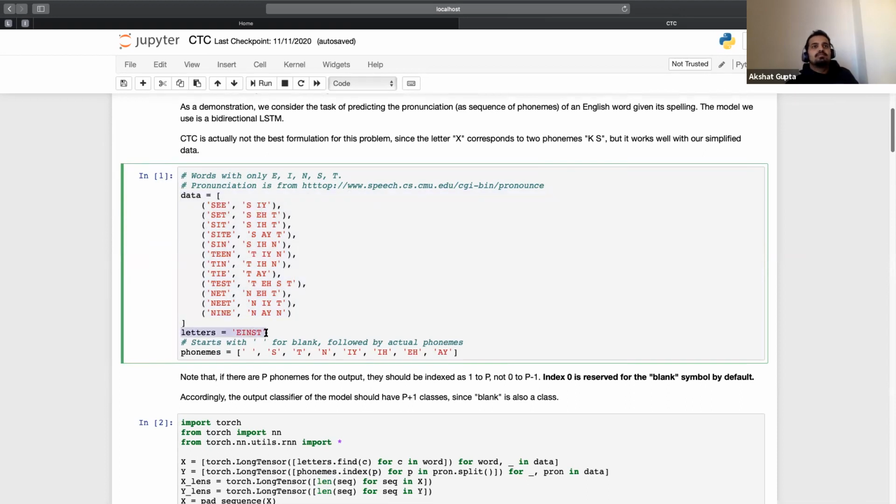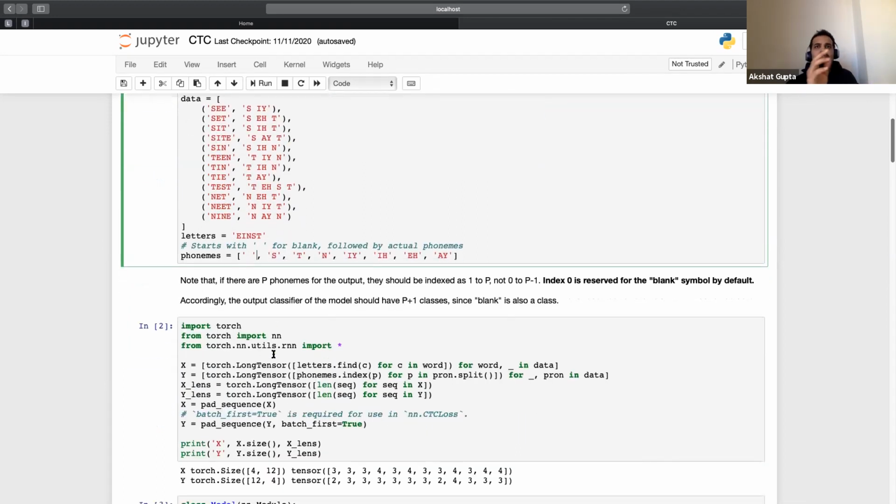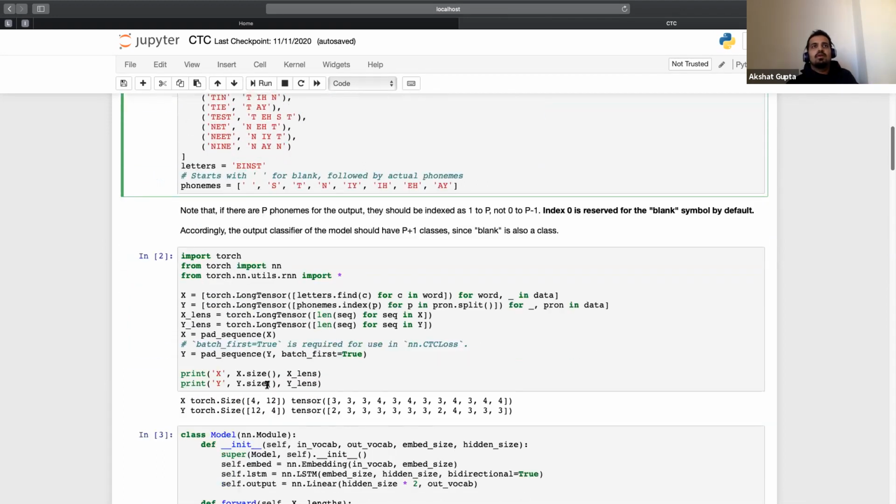And this is our test example, Einst, which should be Einstein. This is a vocabulary of words, and we have a blank symbol here, and again that corresponds to the blank I was talking about.